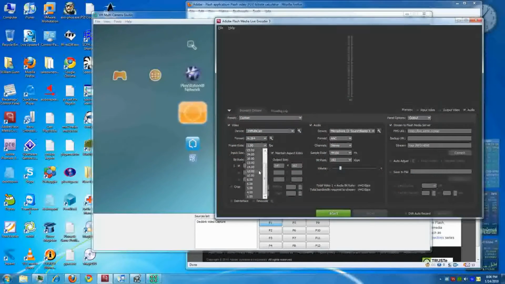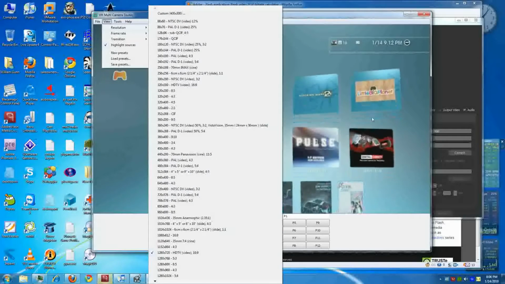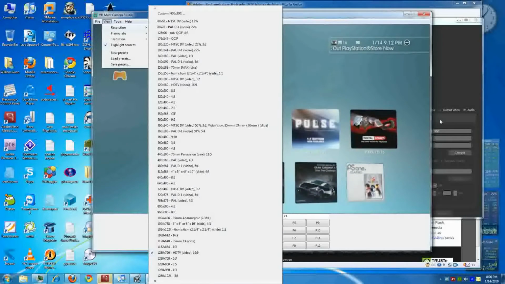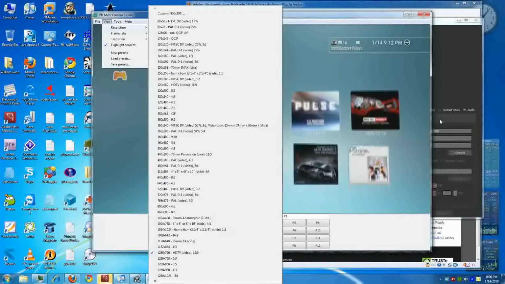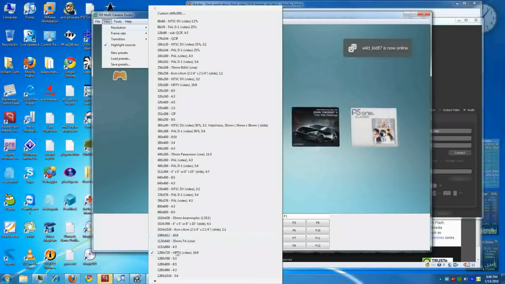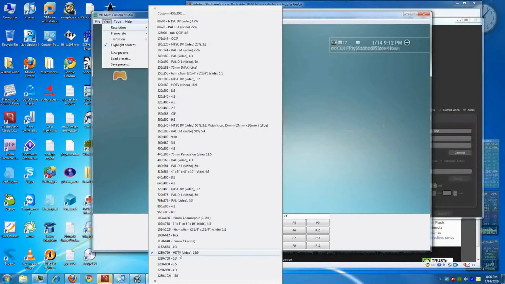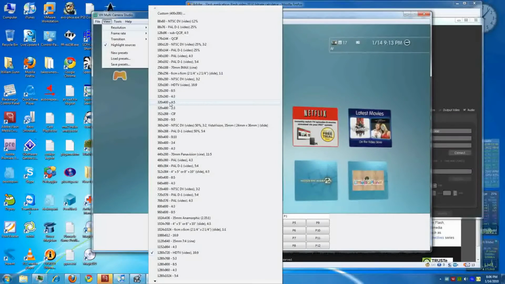But I just keep it at 30 to make things simple. I know this is 30, I know this is 30. Now, it may seem counterintuitive to you, but it will actually use less CPU resources, that's key, to have it set. If you're inputting 720p, have it set to 720p. You're thinking, well, how is that possible? Why don't I just put it down and have it use less resources?